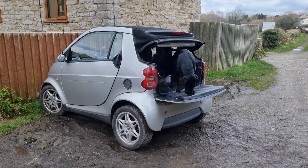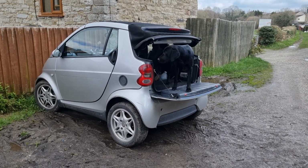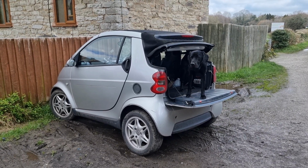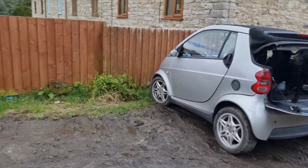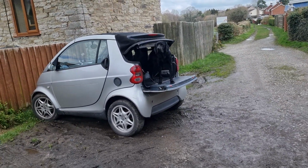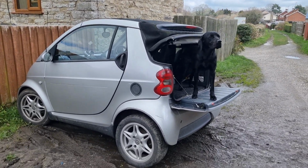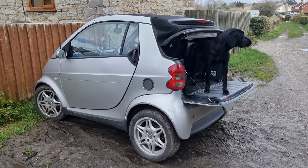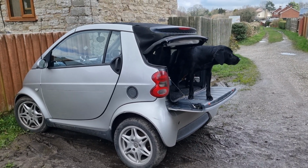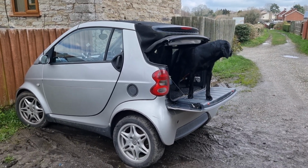It runs off LPG as well as petrol, so you're paying 80p a litre, averaging 50 miles per gallon on LPG, and then 60-70 miles per gallon on petrol. The idea was that it was just going to take a few of the miles off the S80 and save us a load of money on fuel. I commute 40 miles a day, so if we could do that for less than a gallon a day like the Volvo does, it was going to pay for itself. And the car did pay for itself within 3 months of ownership. We'd saved that much money, 1,500 quid on fuel.